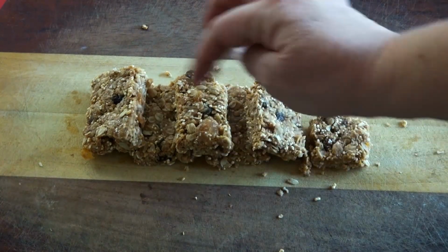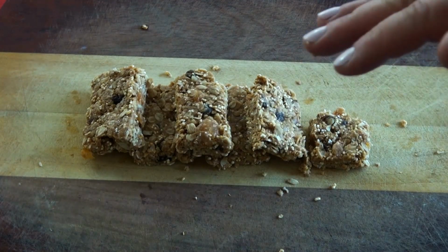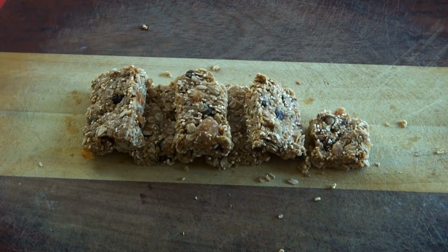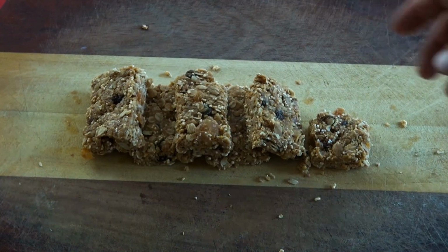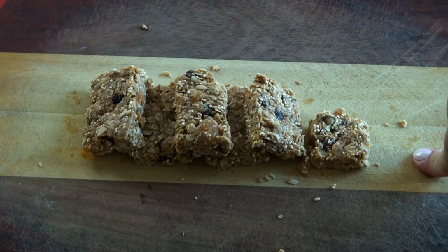I like wrapping each one individually in foil and then just having them, they'll keep for a long time. Put them in the fridge, pop them into lunch boxes, eat one as a snack, cut them in little squares, have them as bites, whatever you want. I have the recipe on the website waiting for you guys to come and print it.